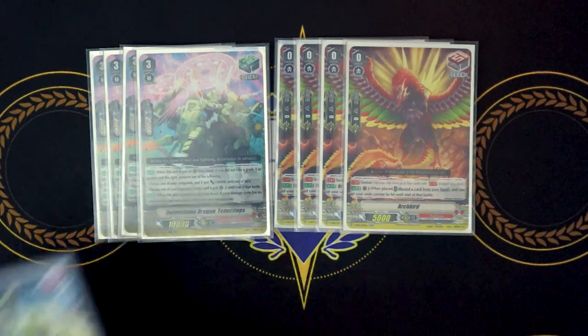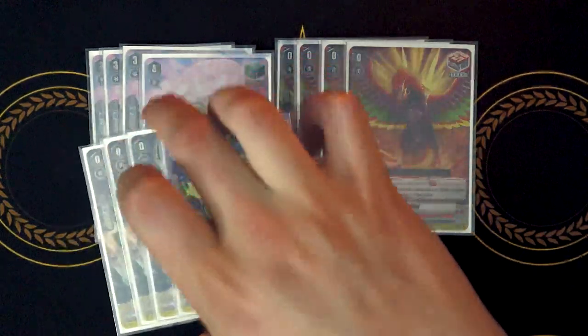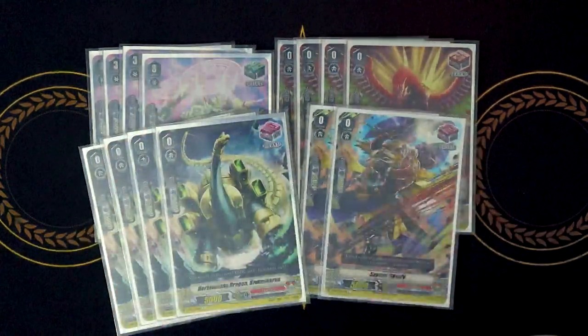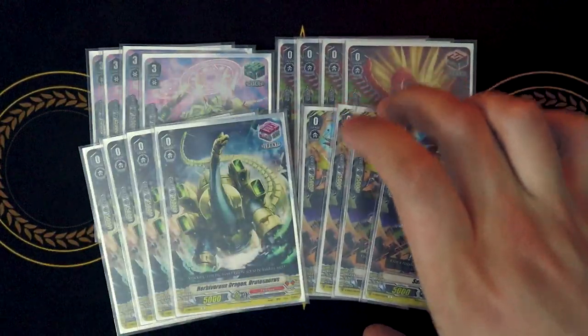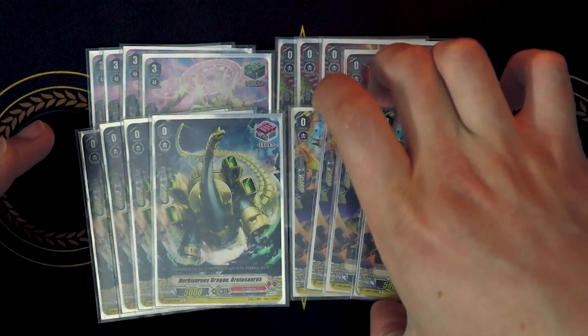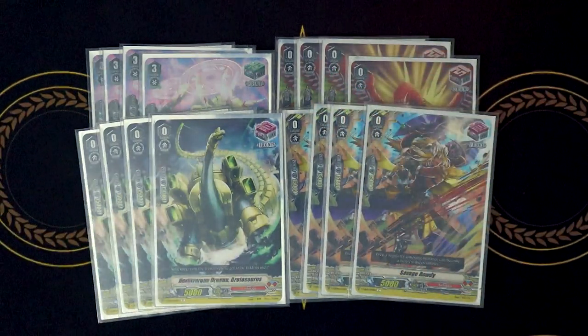But then we're getting into the real spice, the front triggers, the vanilla front triggers that give your whole front row crits thanks to Spinodriver Reverse. We're going full 8 front, 4 draw, 4 heal. That's how you play Ancient Dragons.